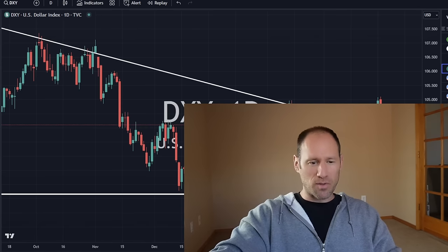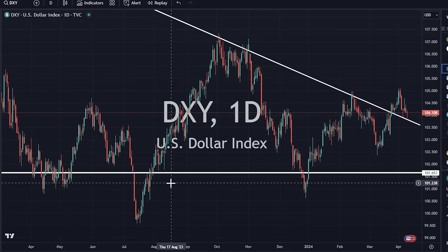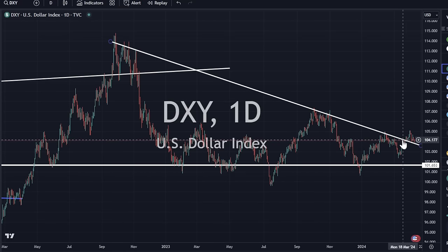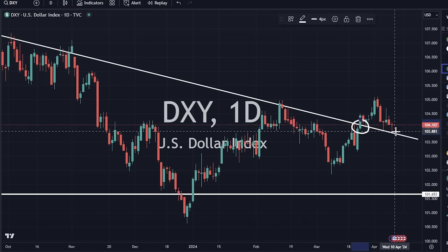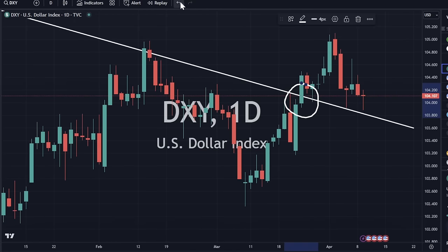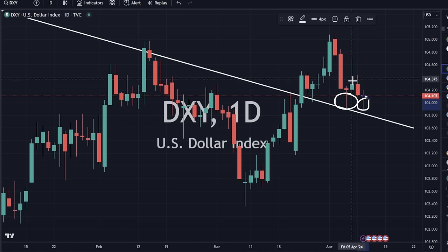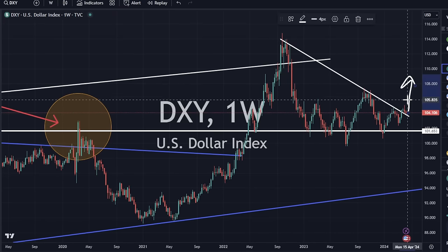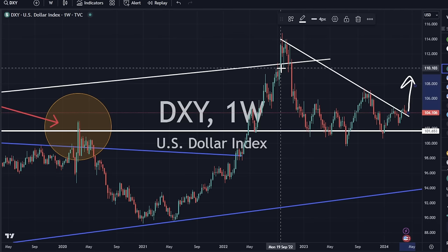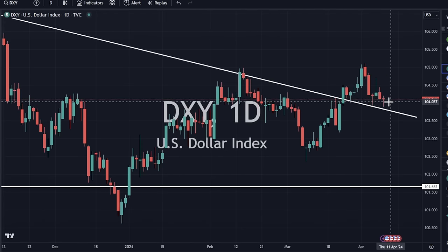Let's take a look and see what's going on with the markets. Starting with the DXY, this still looks bullish. We've got a broken trend line to the upside, so we're above the trend line. We broke out here, and this is what we do for a return move. A lot of the times when you get close to support, you get these wicks — that means buyers are stepping in, buying it back up. Short term, we are down a little bit, right above support.